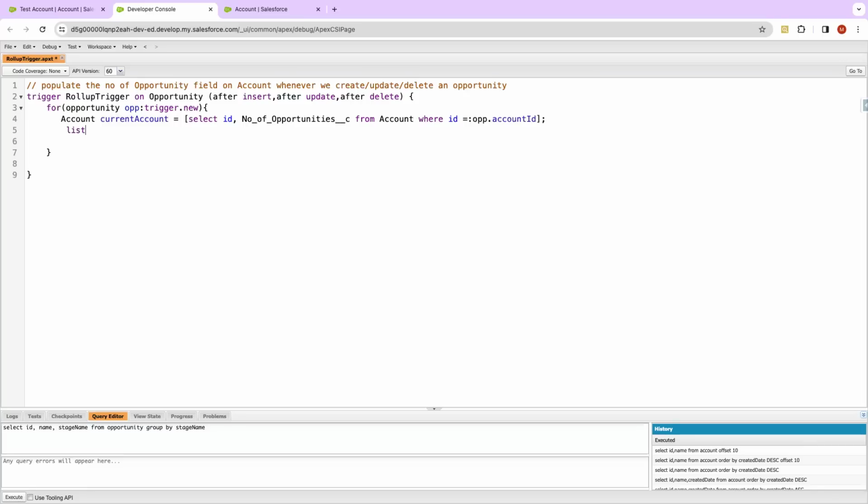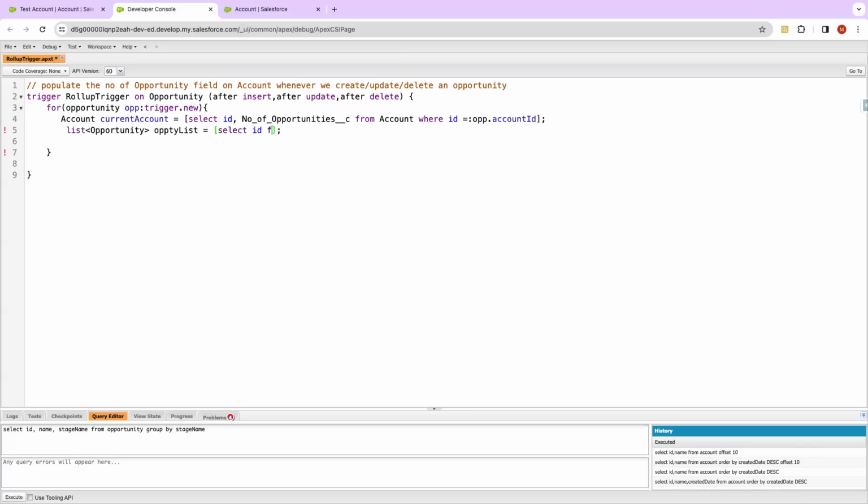So he will create a list of opportunity, and call it, let's say, opportunityList, and do a SOQL query here and select Id from Opportunity where AccountId equals currentAccount.Id. Okay, he will save this.